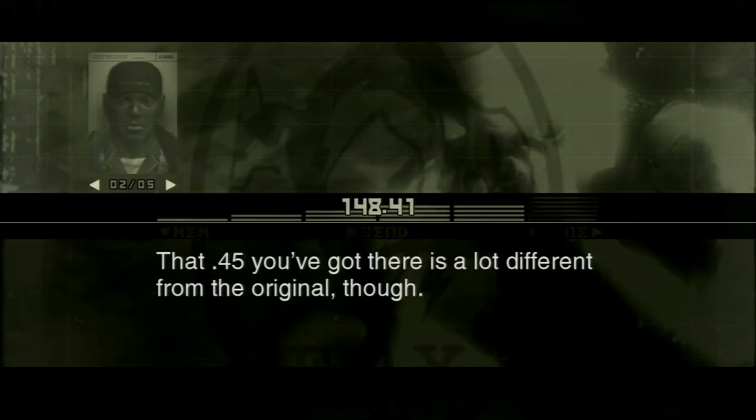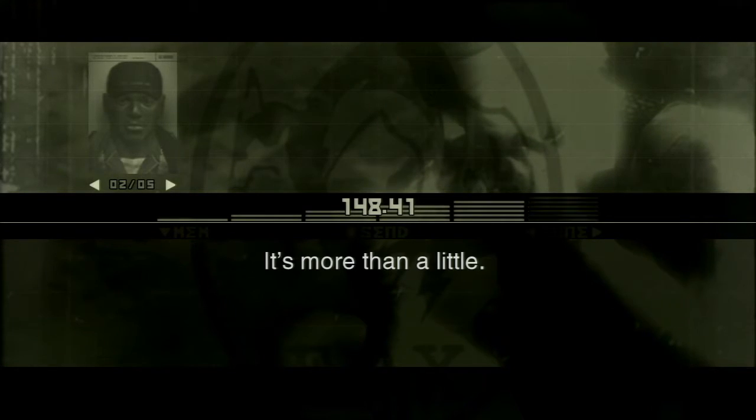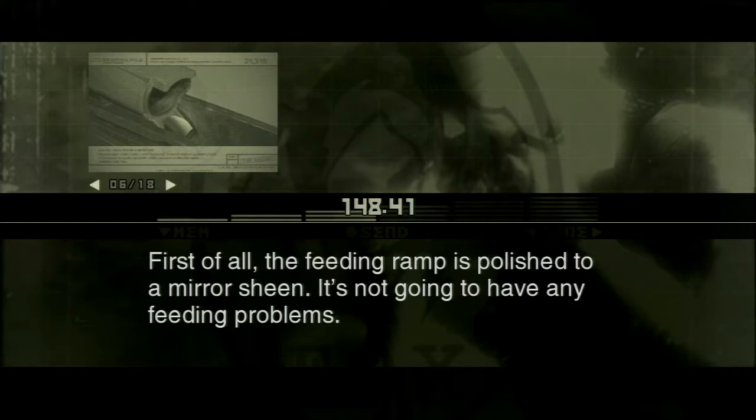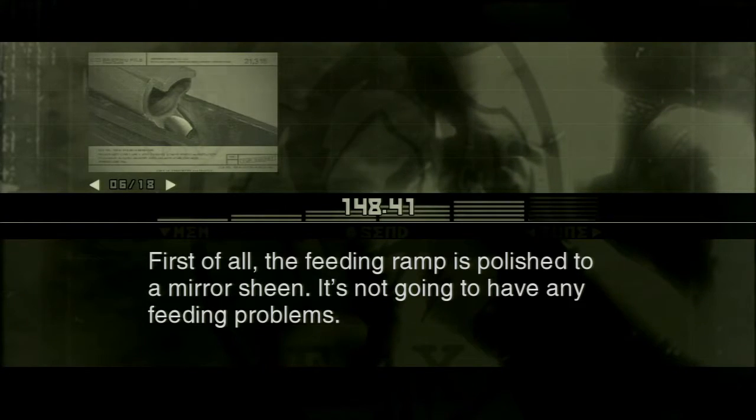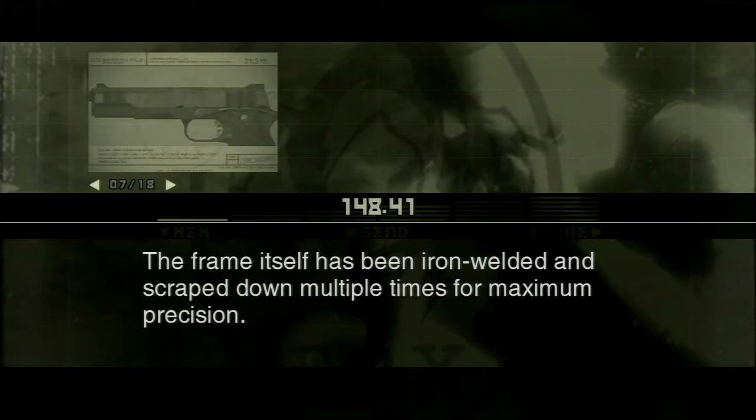The 45 you've got there is a lot different from the original, though. Here it is. Looks like someone did some serious work on it. It's like we're on top of the roller coaster right now. It's more than a little. I love it. First of all, the feeding ramp is polished to a mirror sheen. It's not going to have any feeding problems. The slide's been... We got a slideshow this time. See, slide 7 of 18. The frame itself has been iron welded and scraped down multiple times for maximum precision.